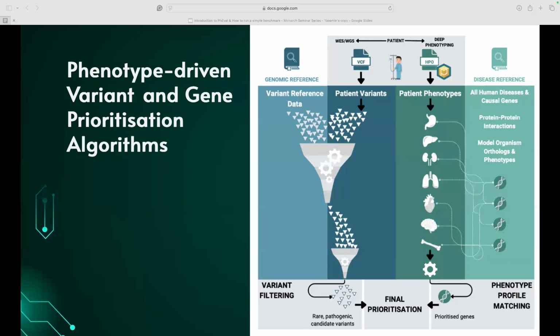But in practice, we see a lot of variation in the performance of these tools. So the image on the right is just a very general diagram of how these variant and gene prioritization tools may work. And then you can see at the end, we get this final prioritization, which could be genes, variants, or diseases. So the key problem is that we don't have a standard way to compare these tools. So if you've ever tried to evaluate a different tool or reproduce some results from a paper that has done a wide benchmarking study, you may have found this problem yourself, that it's very difficult to reproduce the results that they report.